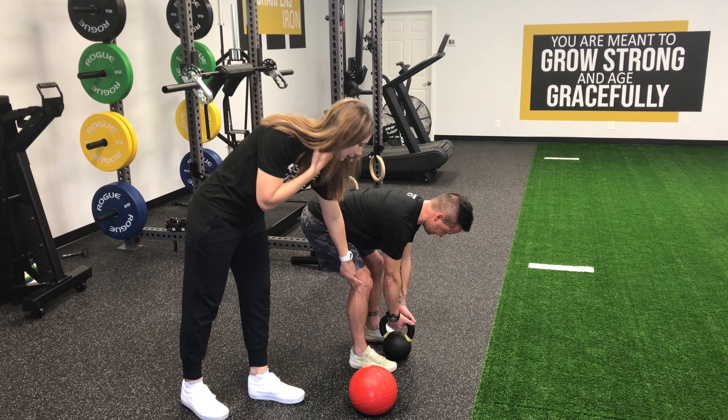Now if you have something a little squishier — well, not heavier — children, exactly. Same technique applies, but you want to be as close to the thing you're picking up as possible, because if the load is way out here, that's a lot of load to control through your arms and your upper back. So he's right over it. He's going to get underneath it, engage the arms, and pick up.